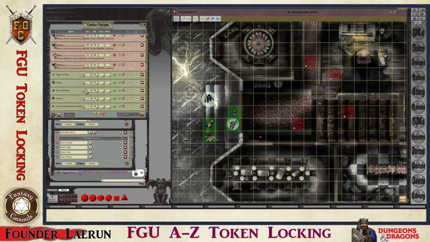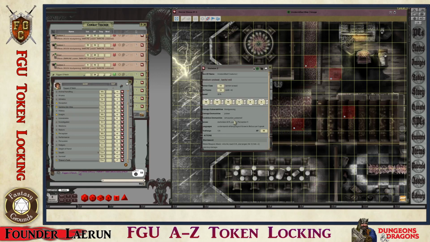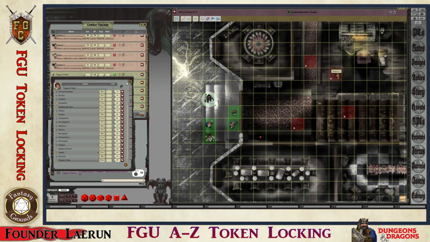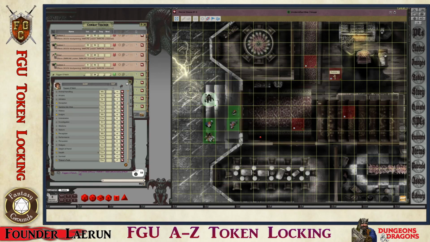So I'm going to go ahead and bring up Figgin's sheet again. This time I'm going to roll Stealth, which is a +7. And most of the passive perception on the undead shouldn't be that powerful. So like this, passive perception is like 8 or 9. And then on the ghoul, it's 9 as well. So they're not really as perceptive or waiting for anyone in particular. They're just kind of average. So he's going to roll, and let's see what happens. So I think the only way he's really going to fail is if he rolls a 1 or a 2.